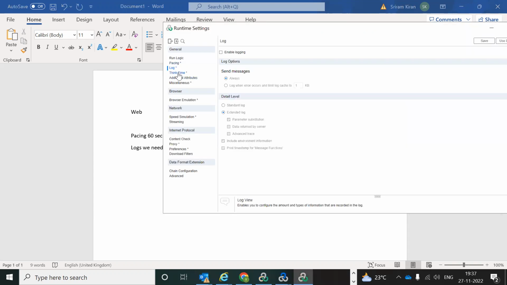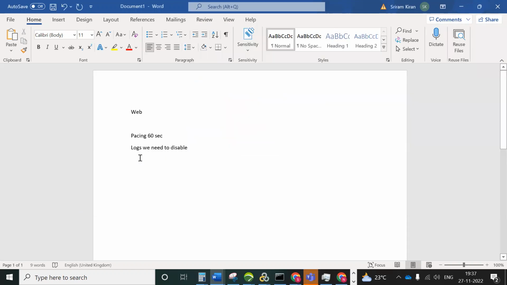And after that, think time. We also need to give think time, like replay think time or replay as a think time. You need to select that in the runtime settings.